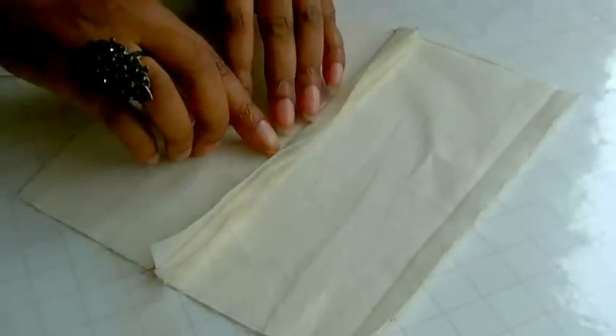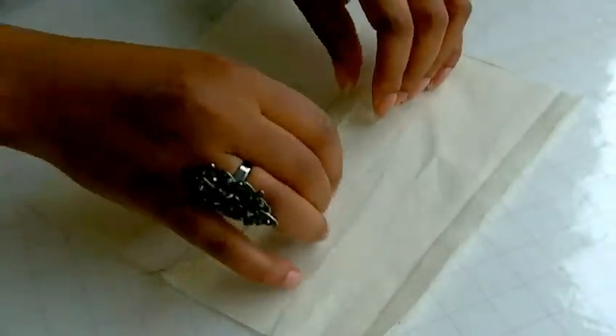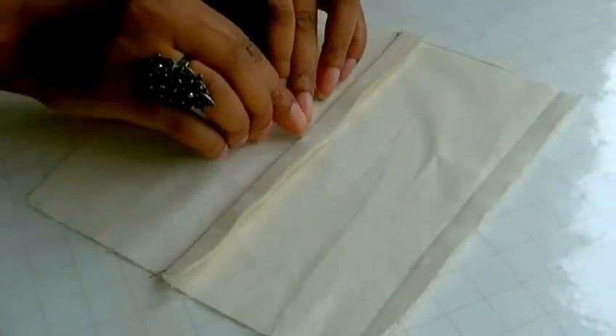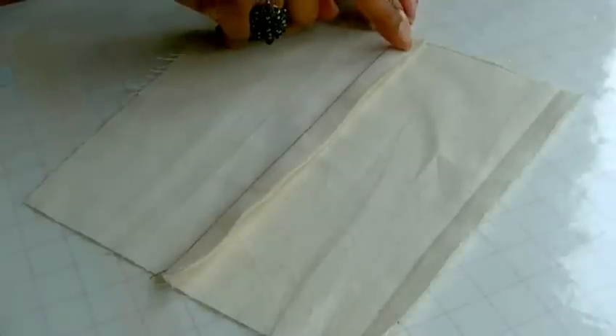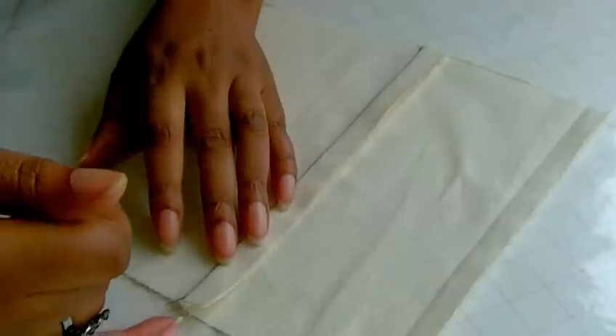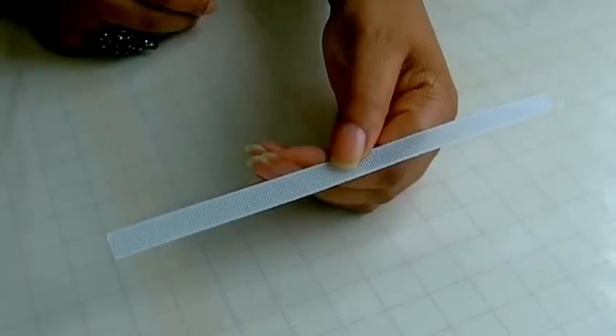Here I've got a sample of a plain seam and I'm now making it a closed seam, pressing it in one direction — it can be either or. What I'm going to do here is create a channel with this seam, so I'm going to be sewing about three to four millimeters along the raw edge, and then the boning will channel through.